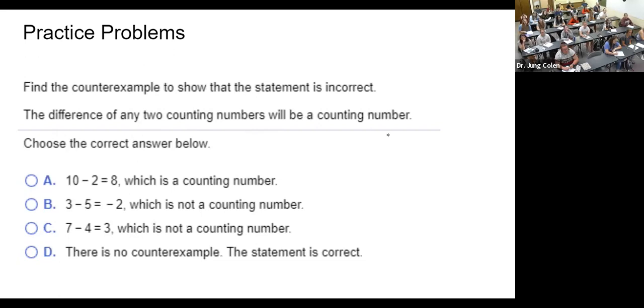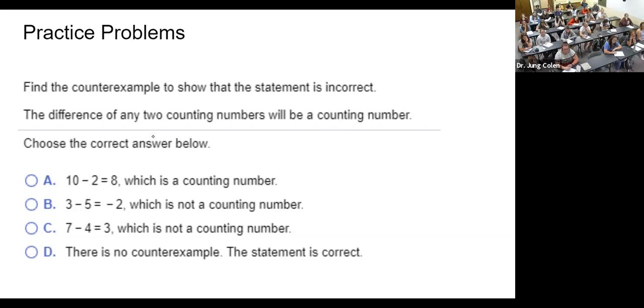Well, previously when we were doing the counting example, we had if then statement, remember? And you need to find the counter example as if statement true, but then statement false. This one, I don't have any if and then, right? So you can find it. What's the condition here? The difference of any two counting numbers. So you're gonna have difference of any two counting numbers there. And you're gonna find that result is not a counting number. Then that's a good counter example.